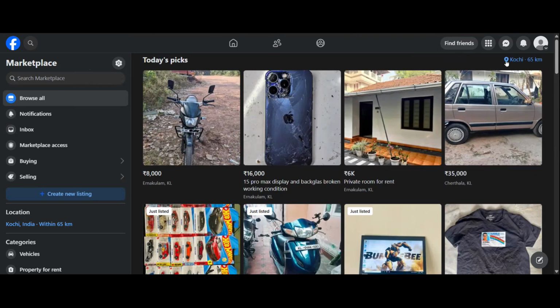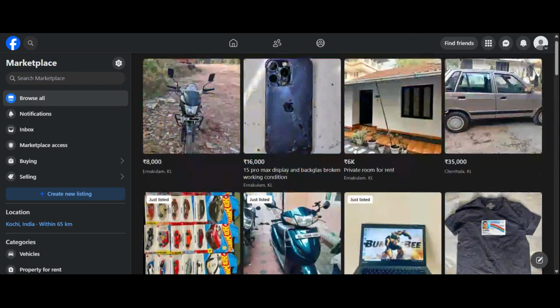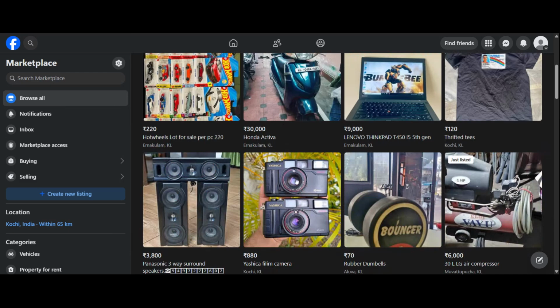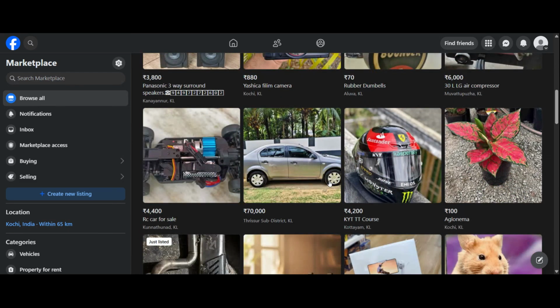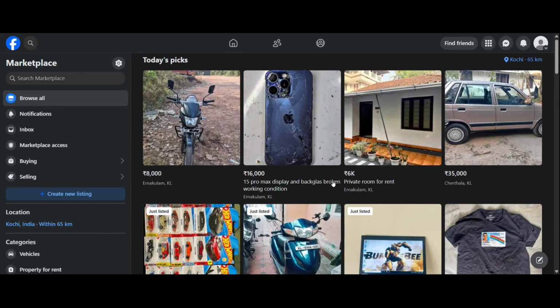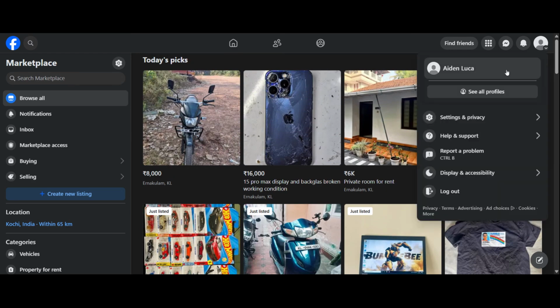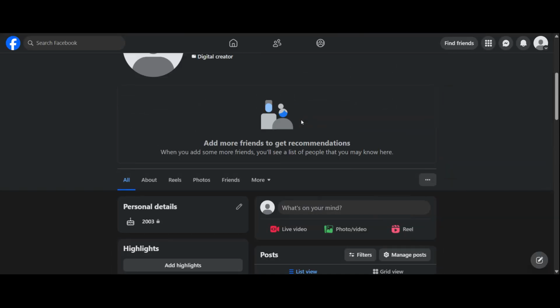After that, Marketplace should refresh and show listings based on your updated location settings. If it doesn't update right away, try refreshing the page or going back into Marketplace once more to make sure the change saved properly. And that's it. You've now changed your location in Facebook Marketplace. It only takes a few steps, but it can make a big difference in the kinds of listings you see. This is especially helpful if you're trying to shop in a different city, compare prices in another area, or find items closer to where you live.